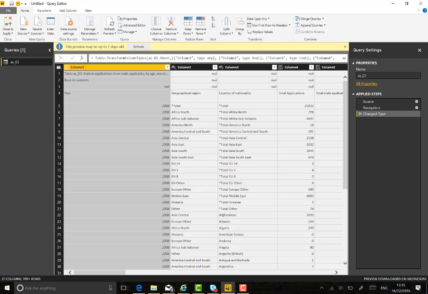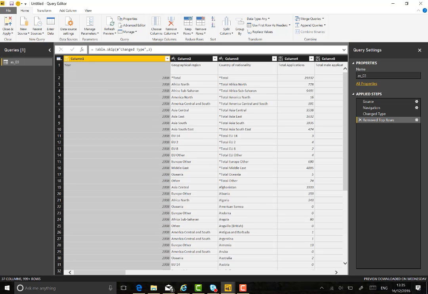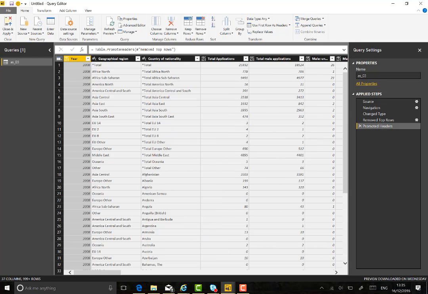And this will bring us into the query editor. You'll see it does store a preview, so it caches data that you've looked at previously. If I wanted to grab a fresh one, I could click Refresh there if the data's updated in any way. So I'm going to go ahead and get rid of these top 3 rows because that's just the metadata. And then I can click over here and say Use First Row as Headers, and that's going to promote that first row to being the column headers for all of these.